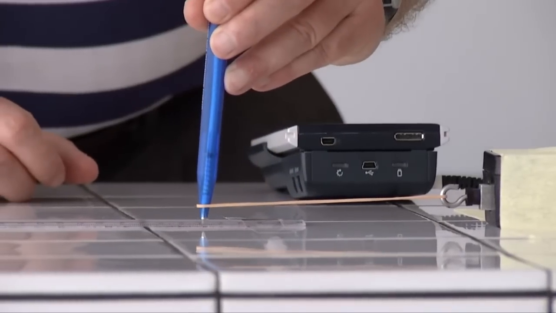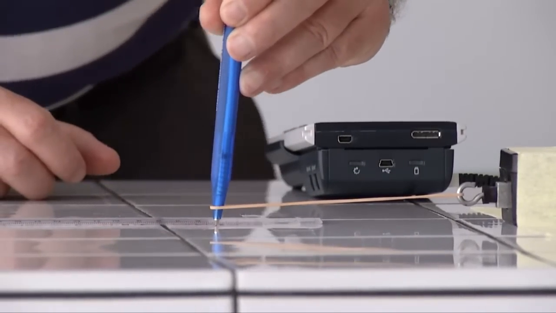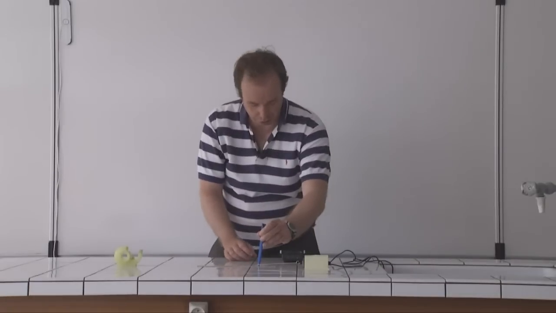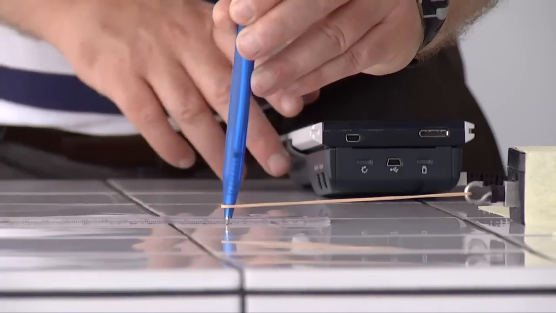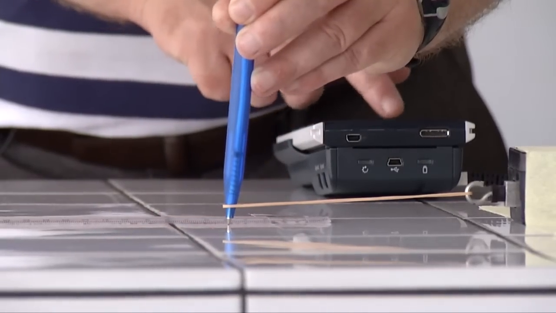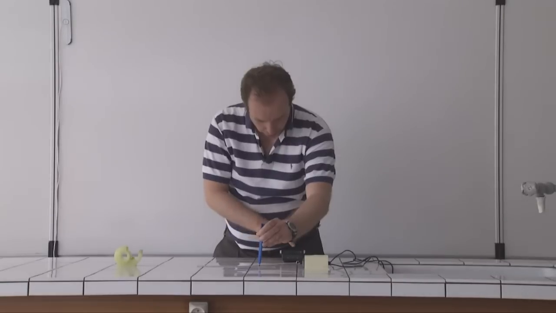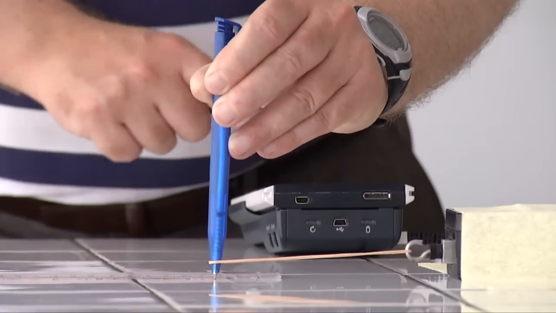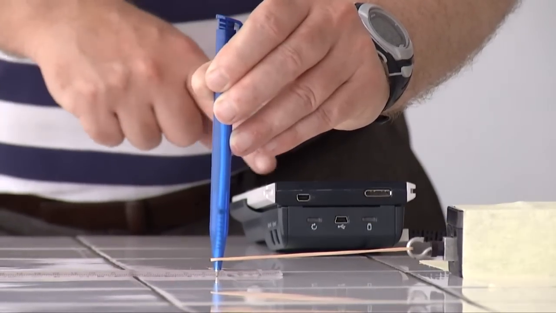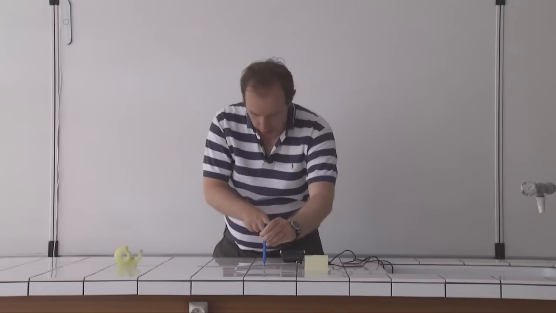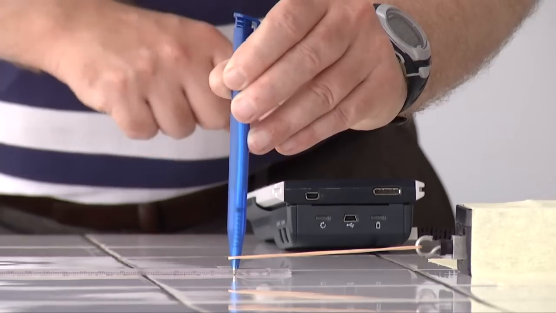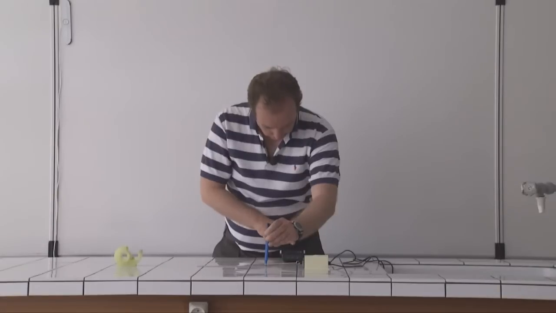We pull the rubber band to five centimetres to measure the first extension. To do that, we need to select the events with entry mode. In the box that comes up, we need to type the unit we're going to measure along the x-axis, which is the extension. The units are going to be in centimetres.